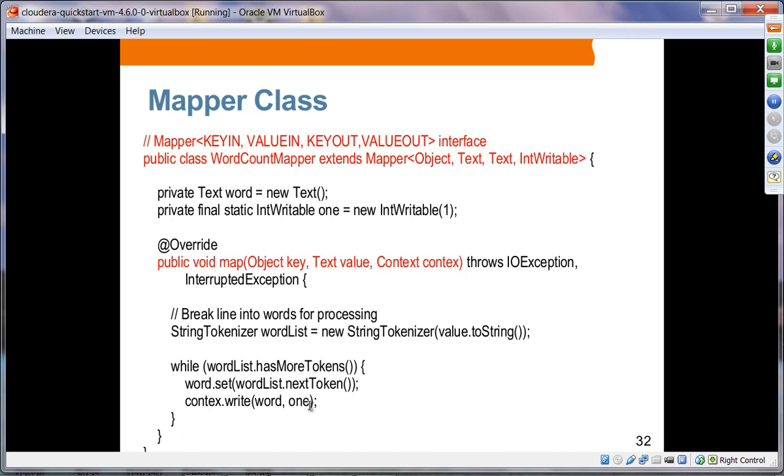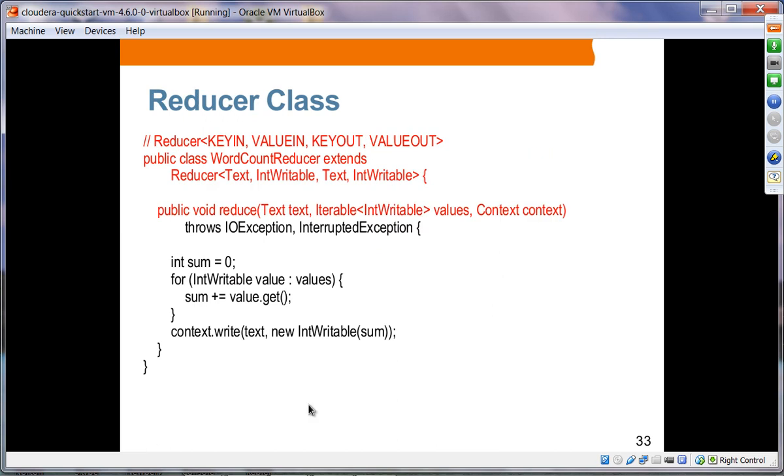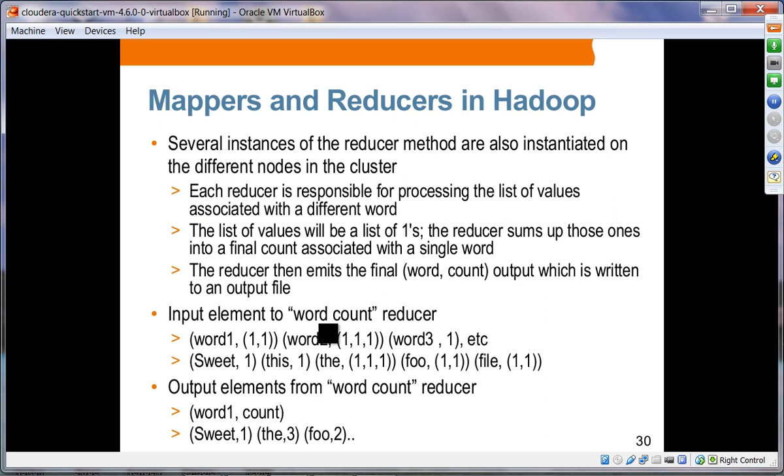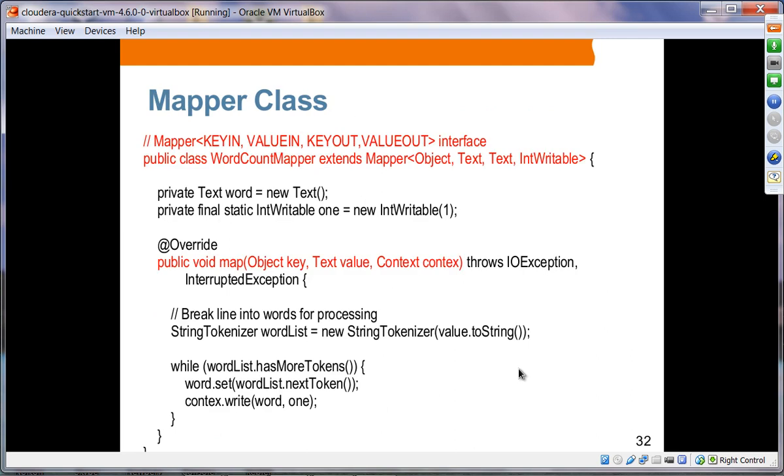for that word. Now this is the reducer code. By the time the reducer class is invoked, it's going to be in the form of this. Hadoop will actually take the output from the mapper, sort and shuffle, and then group things. So it will provide this as an input to the reducer. The reducer will receive the word as a key, and then an iterator of these values, 1, 1, 1 or 1, 1 and things like that. So that is the reducer.